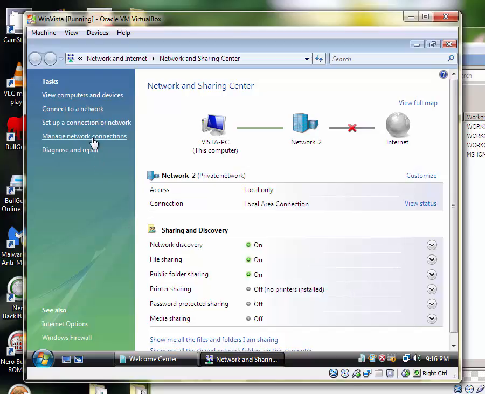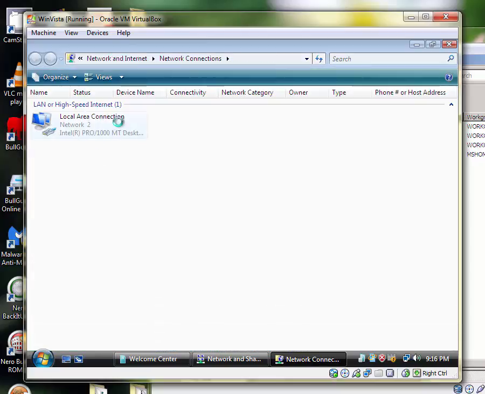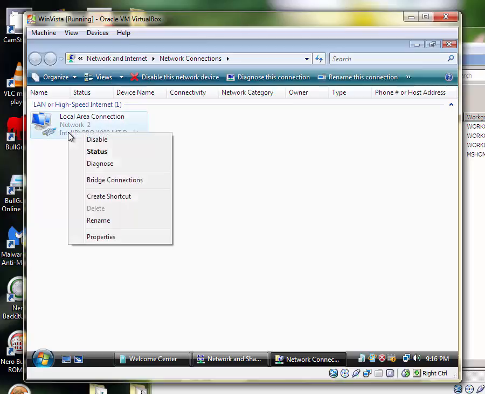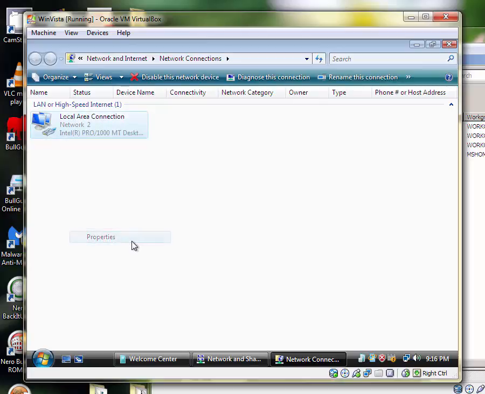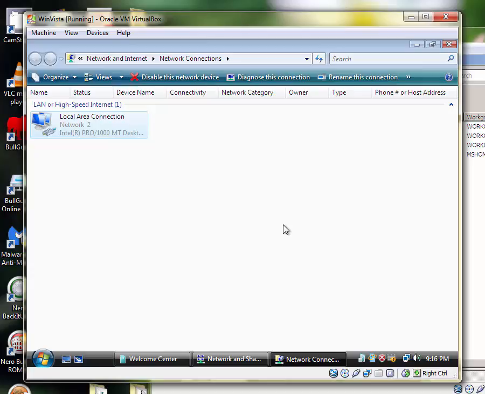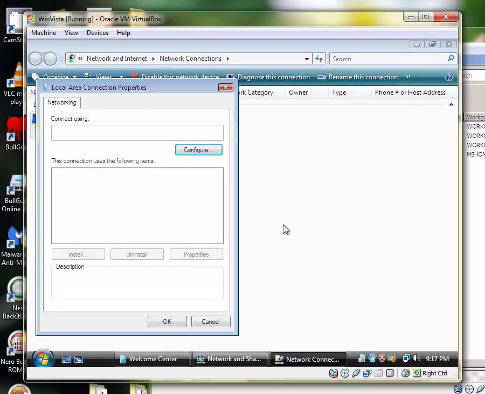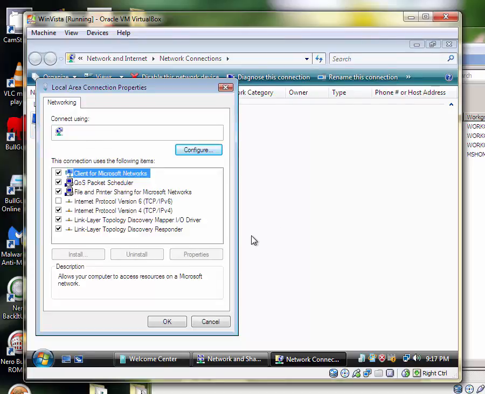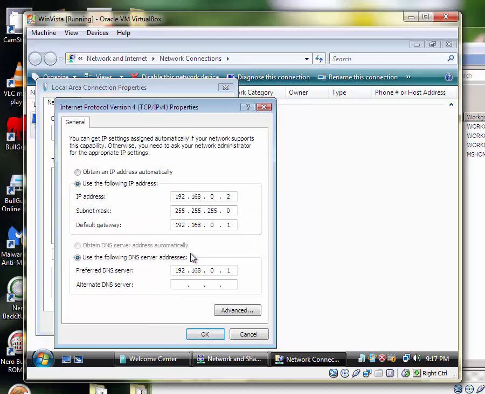So I'm going to go to Manage Network Connections, right click on my Local Area Connection, go to Properties, and continue.